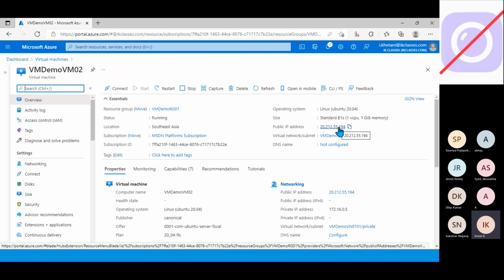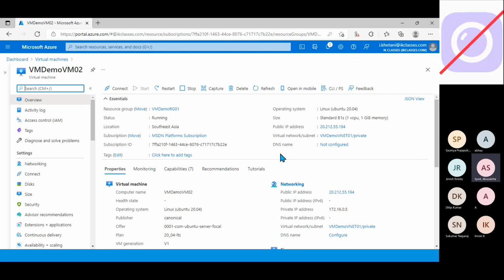Yes, Sayed? How many websites can we create? That depends. Means you can create a number of websites. We have IIS installed. If you're well versed with IIS, you can create a number of websites. But your virtual machine only has 4 gigabytes of RAM, so you'll need to make sure about that workload. So if you are deploying a number of virtual machines, then you need to increase the size then.